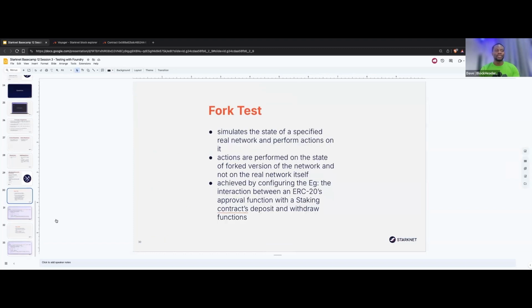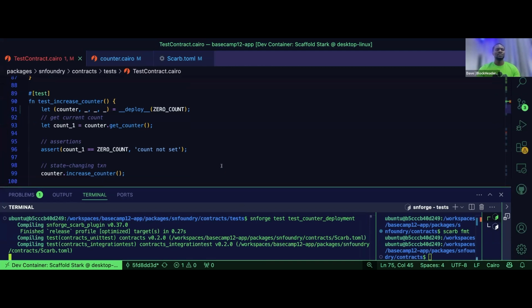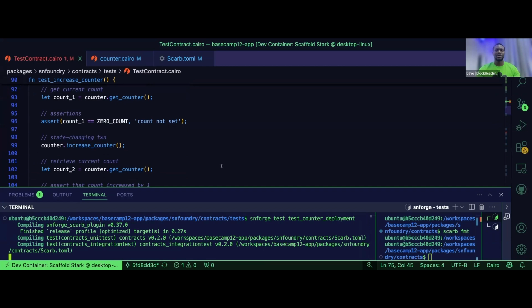So basically how we test. It's taking some time, but eventually it will come out fine.